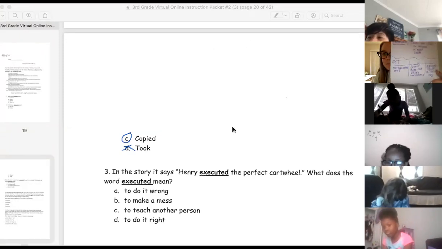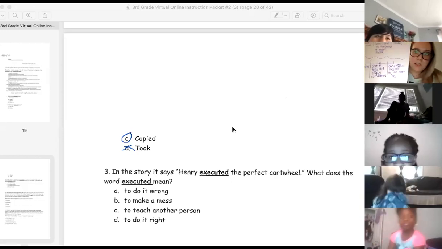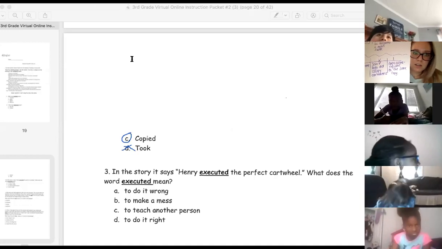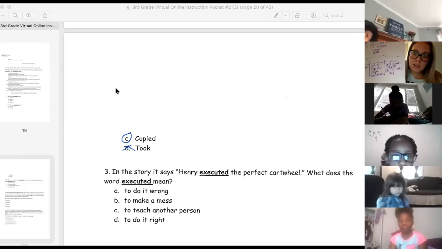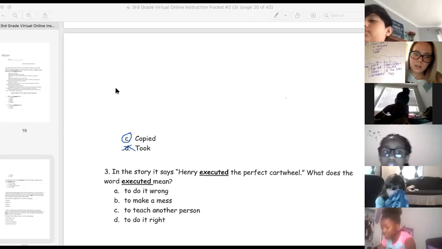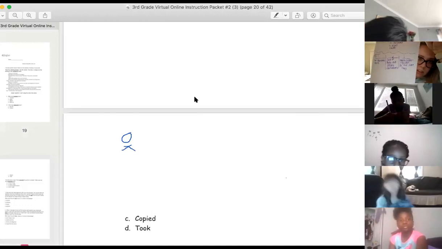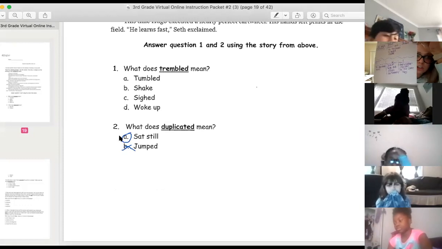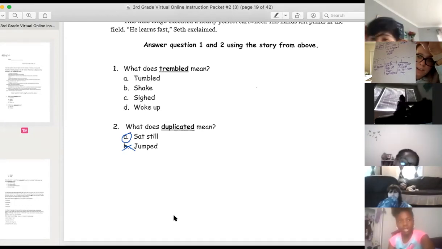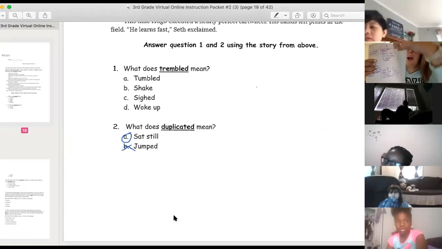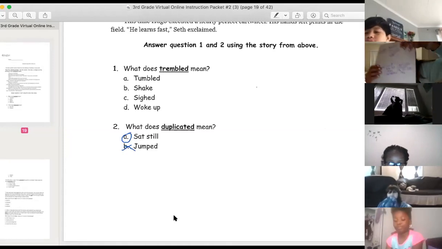Serenity, I can't otherwise see your eye. Oh, I'm sorry. Is that better? Yes, Janaisha. I do not know where the other answer choices for 2 are. Okay. Flip your page. It should be right behind it. So you see how you have all this space here? Yes. Okay. Go like this and flip your packet. And then it should be up here. Yeah. You're welcome.